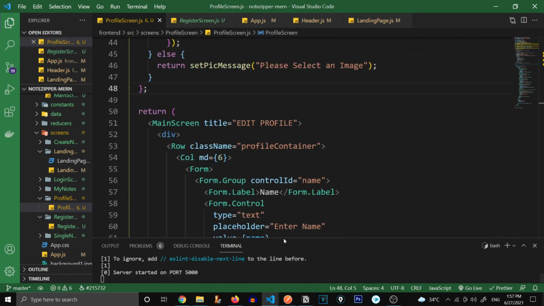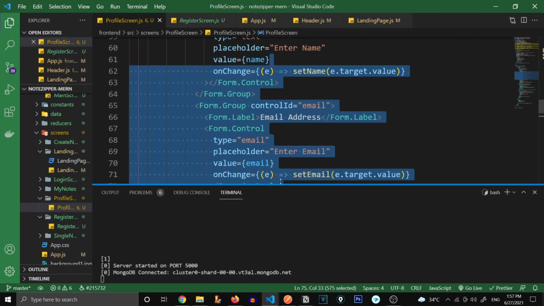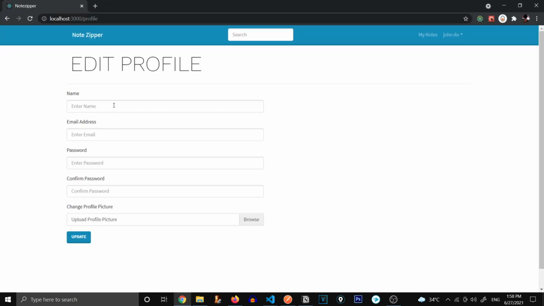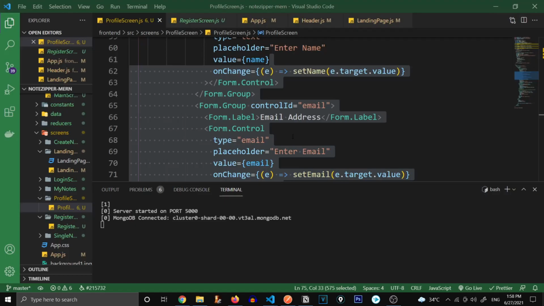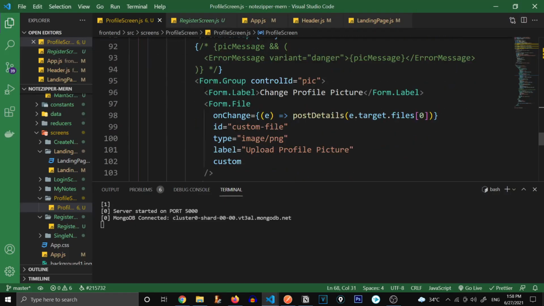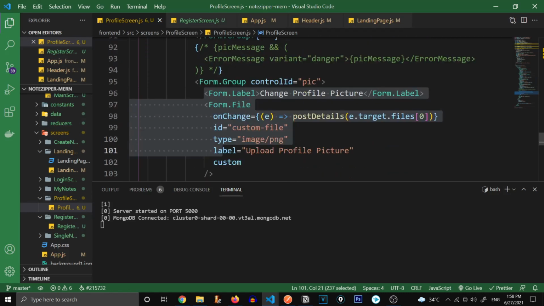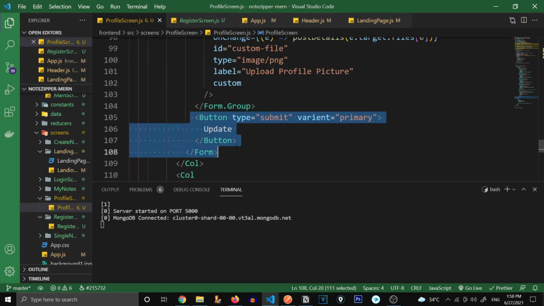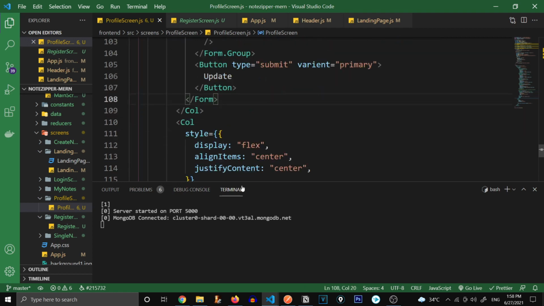That should fix the error for now. Yeah, I believe it did. You can see our form is appearing over here. So yeah, where was I? We have created a pic uploading component over here, and after that we have created a button for submitting our form. So this was all for the form that we have to create.